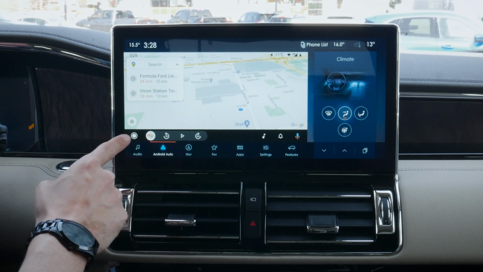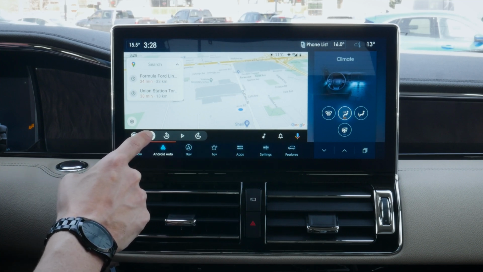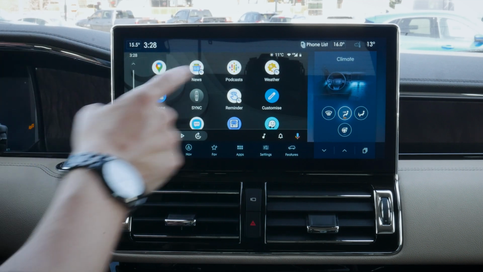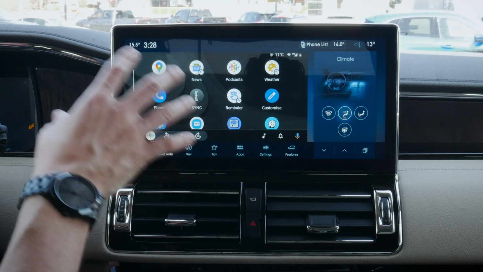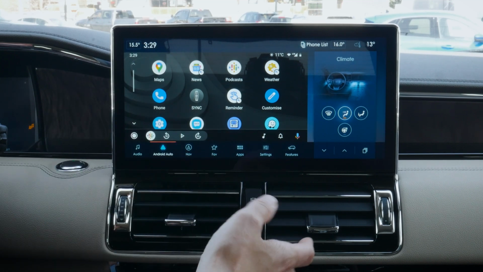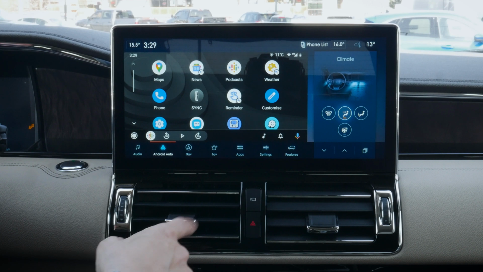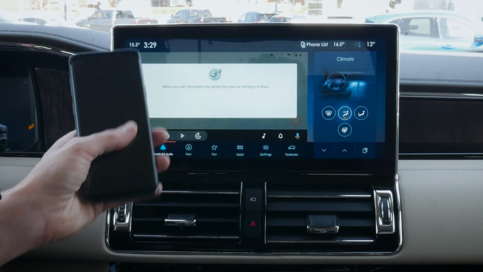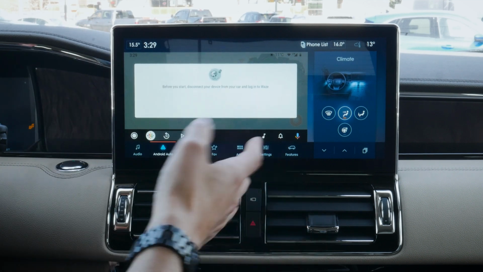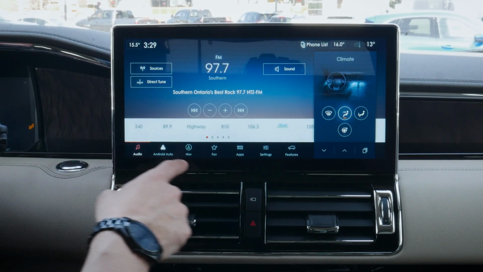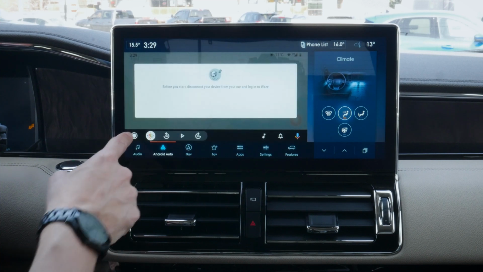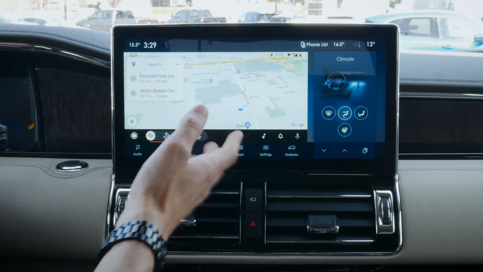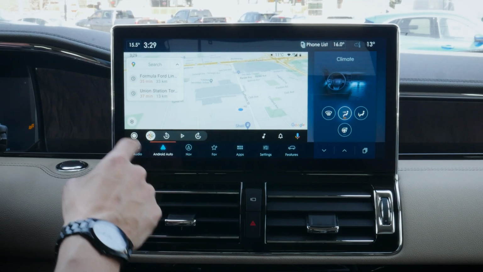Now, if we push this little button, just next to where that podcast versus map button is, that brings us to the main screen. And I love it because we've now got Waze supported as an option inside of this. It's the same on Sync4 now for some vehicles. Waze is available as an option there. I do need to log into Waze in order to make it happen, but Waze is now available, which is phenomenal. Oh, wrong button. A button press to get back. We do at least have our Google Maps without having to log into Waze there, but Waze is available as an option, which again is phenomenal.